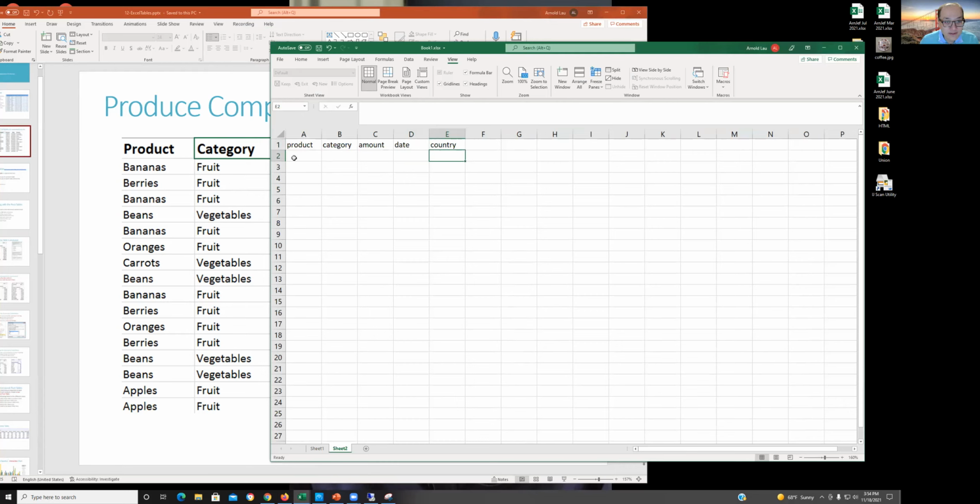Okay, so it looks like we got berries. Let's maybe do five berries, I just drag it down, and we do oranges. Take oranges down a bit. Apples. Take apples down a bit to here, and carrots.